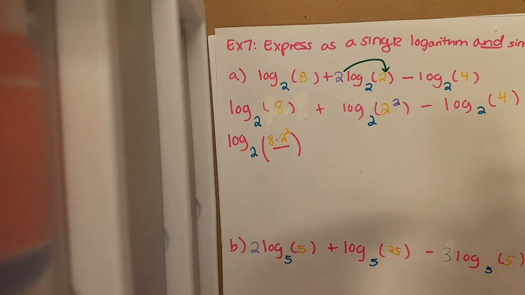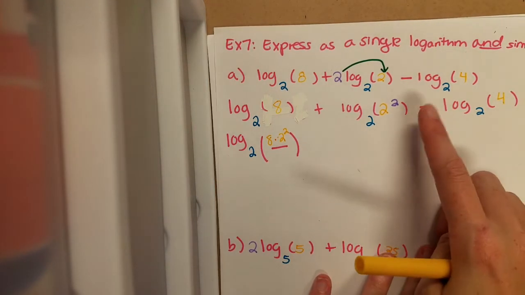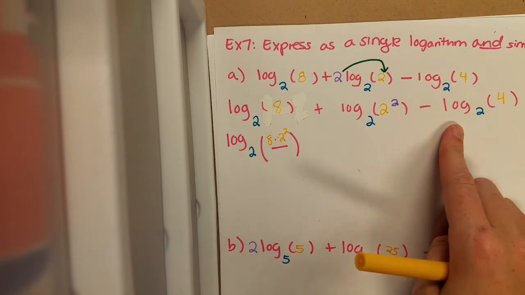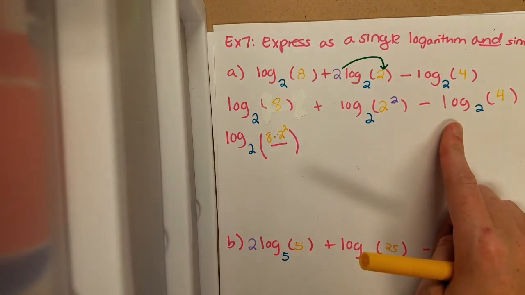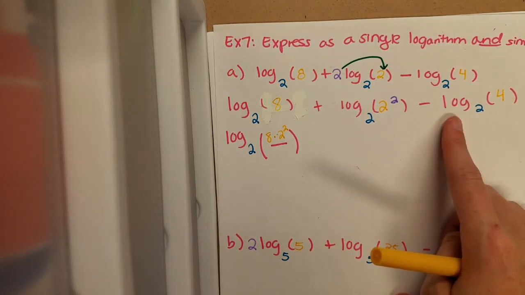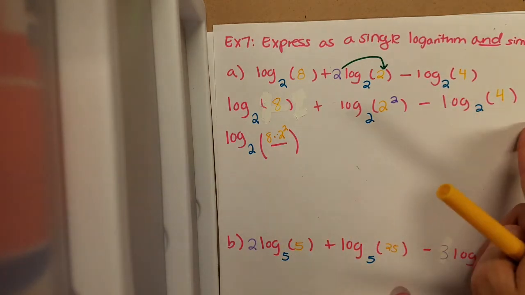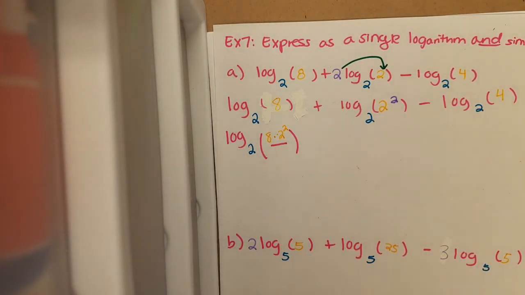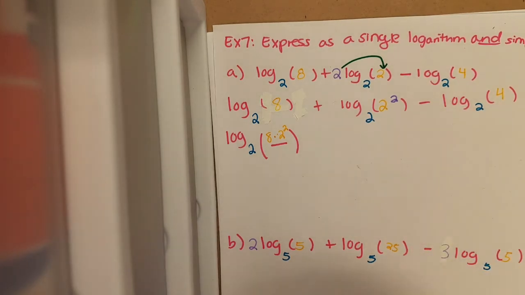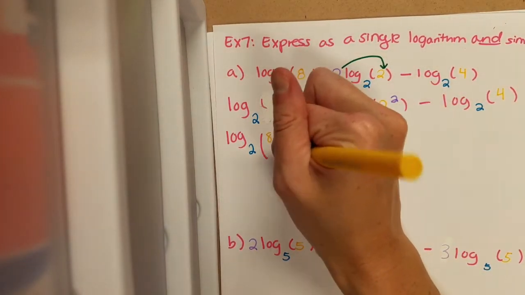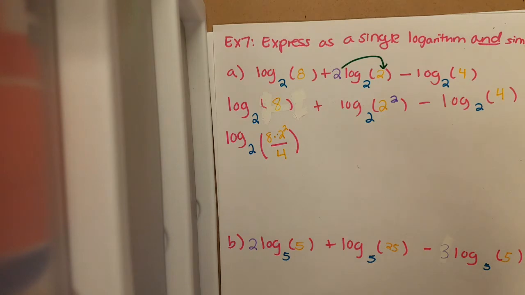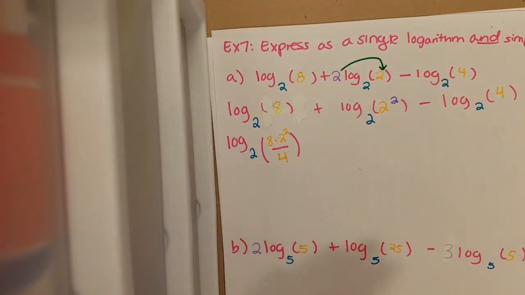Okay, and then if you see here, the last 2 logs are separated with subtraction, which now means we're going to be dealing with the quotient rule, and when we see subtraction, the first parts go in the numerator and whatever comes after the subtraction symbol goes in the denominator. So my 4 is going to go in the denominator. Alright, so before we start solving the log, I'm going to simplify this on down.